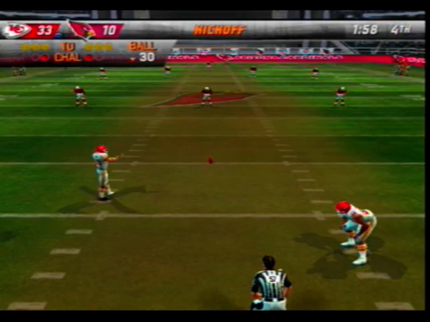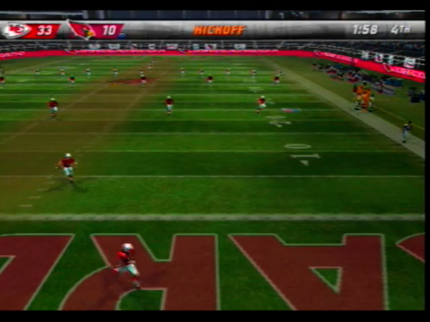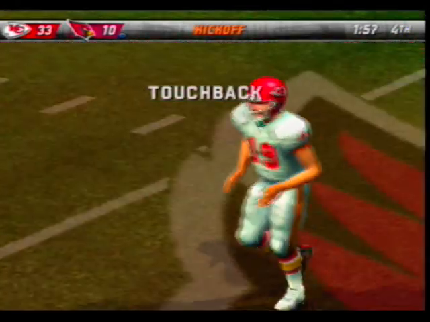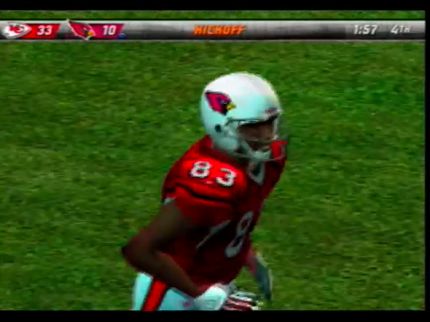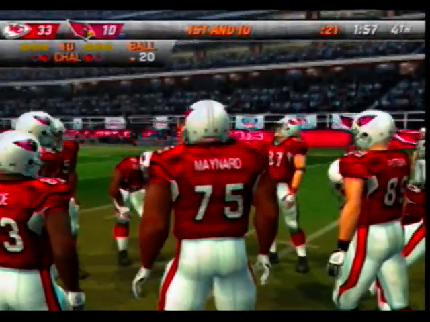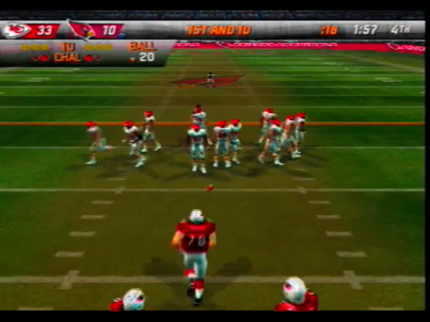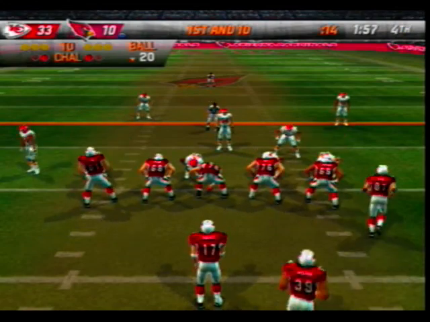Kelly is just about ready to kick this one away. Number 83, back to the target. This one is taken by Shea. The Cardinals have their work cut out for them as they take over at the 20-yard line. Ball on their own 20. Start the drive at the 20-yard line. First and 10.